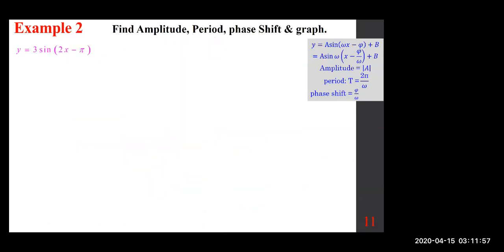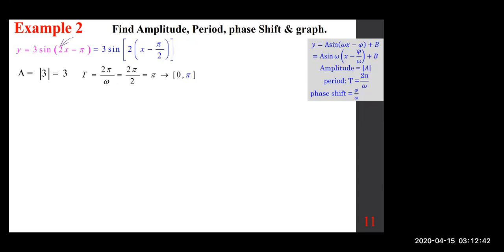We want to graph this function. And notice number 2, so we divide by number 2, and it gives us this. So we see that the amplitude is 3, and the period is 2 pi divided by 2. So a complete cycle, with the period of pi, is supposed to go from 0 to pi if there is no phase shift.